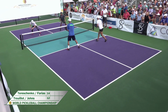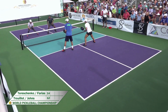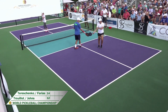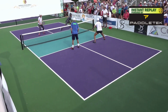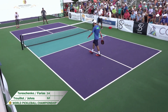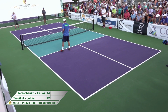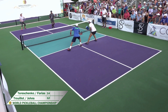That came up last game. Whether to take a timeout or when to. I think it's always good to take a timeout when you're down 14-12. Okay. Second serve. 14-12, and you want that last one. What about early in the game? Only early in the game if the other team jumps out to like a 4 or 5 or 6-0 lead, and you just need to stifle that momentum and keep them from running away with it. I would say 4-0, 5-0 would be a good time to call a timeout.